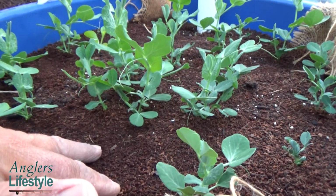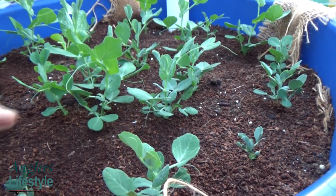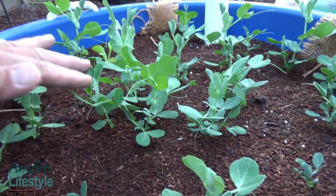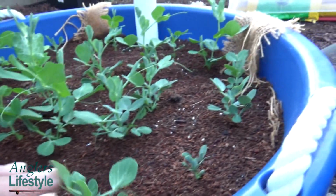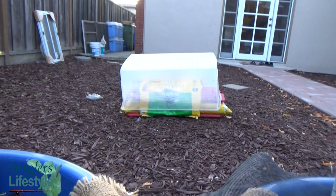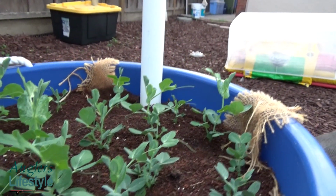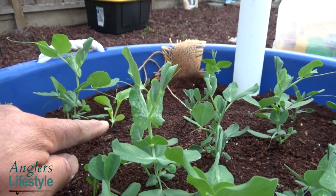The top layer of this tub is coco coir. I'm using it as a moisture barrier, the same as the peat moss. But these snow peas I sowed directly onto this medium, and I was really impressed because they grew right out. Remember the first time I tried to grow lettuce out of the potting mix straight out of the bag? Well, it did not grow. Interestingly enough, I used some of the soil that was in here, and guess what? Look at what germinated down here. I'm quite certain that is lettuce.